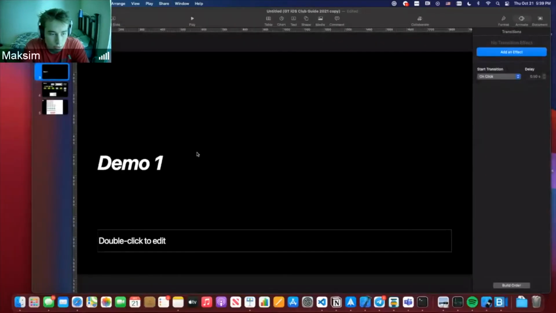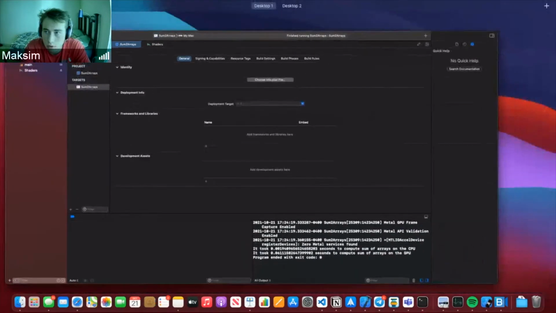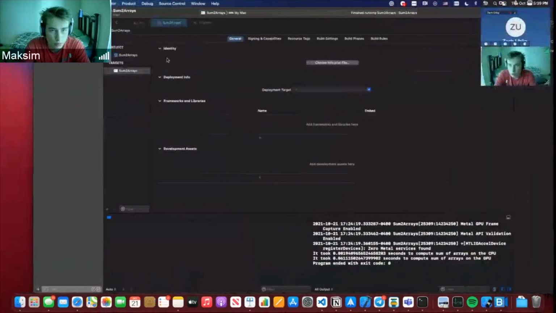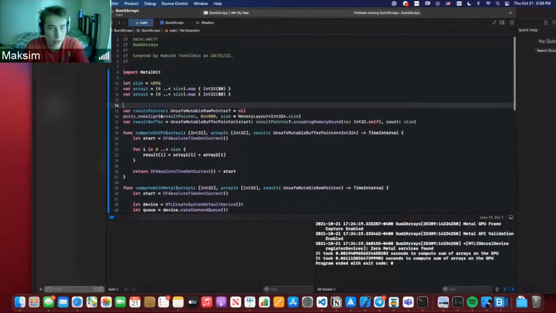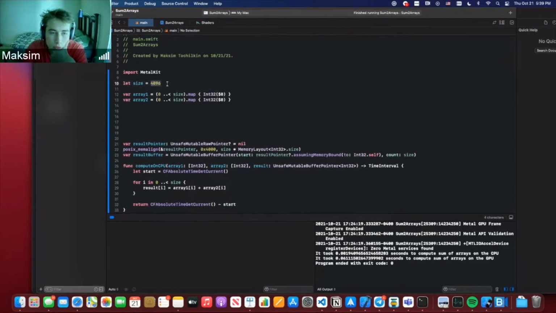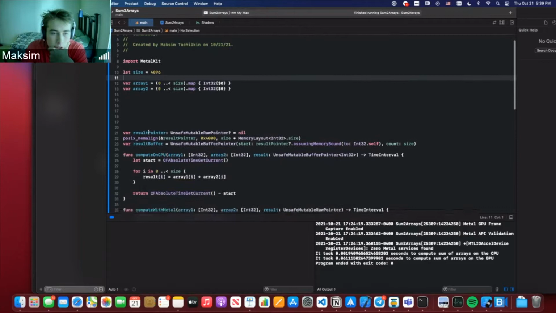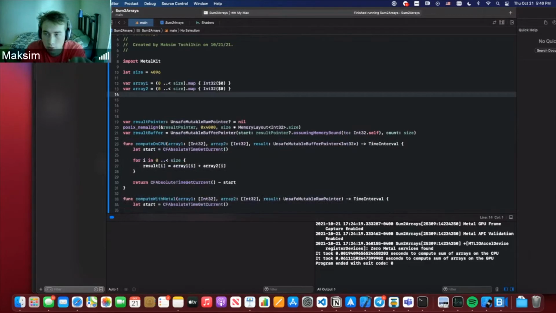And that brings me to my first demo. I just want to show you guys how ridiculously fast GPUs can be. So here I have a little program. Basically, I have this array one and array two, and I populate them with 4,000 values, plus or minus. What I want to do is sum up the arrays. I want to sum the first entry of the first array with the first entry of the second array, and put it in the third array.